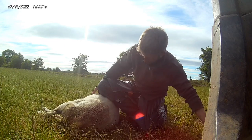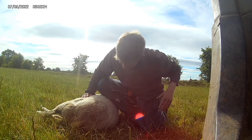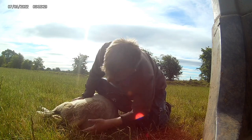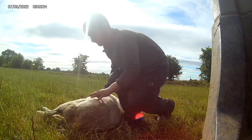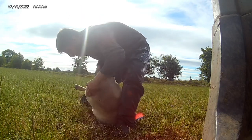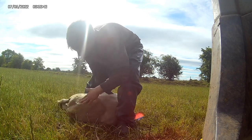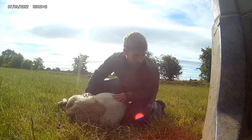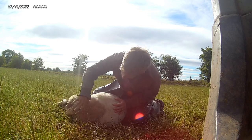And we can see the maggots are starting to squirm out, fall out and die. You can see them coming off there. Lots of them. Oh lass, this must be terrible for you. There we go, make sure you get it all over the affected area. I'm just going to lift her here and make sure I've got the other side. Okay, that looks good. And I can't really show you close up here, but you can see those maggots are just falling out of there now.